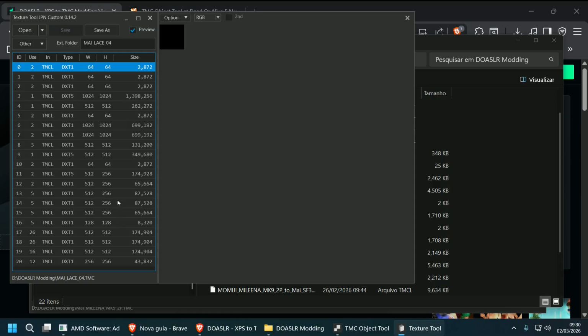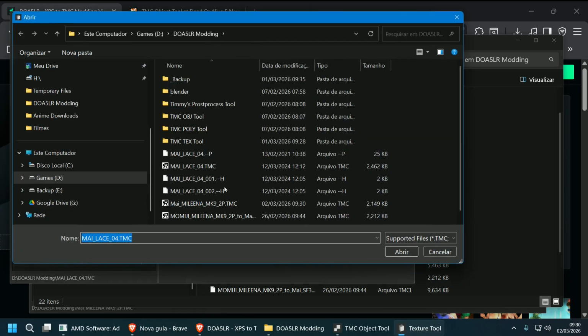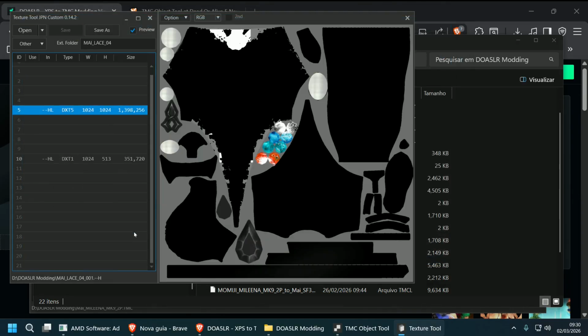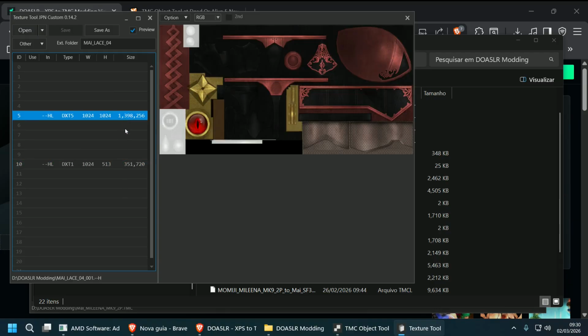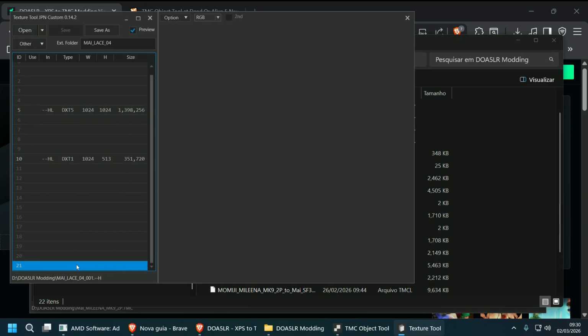Okay? Right. The main file, for example, here in LaSO4 has 20 textures on it. And if you open the color scheme 001, you have here the textures for the black lace. As you can see, we have 21 slots here. This is not a problem. You can have more slots in the H file than in the TMCL. What you can't have is less. If you have 20 slots in the TMCL and 18 here, then the mod will not load. And this is work which I had to do on Newton Goose Morgan mod from Segador, which I have shared this week in Nexus.